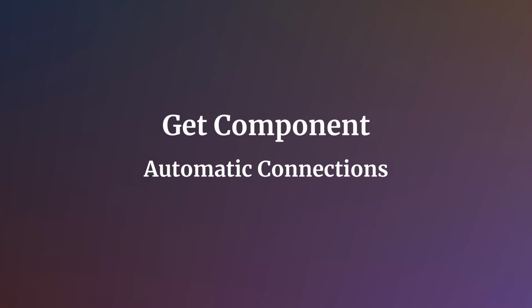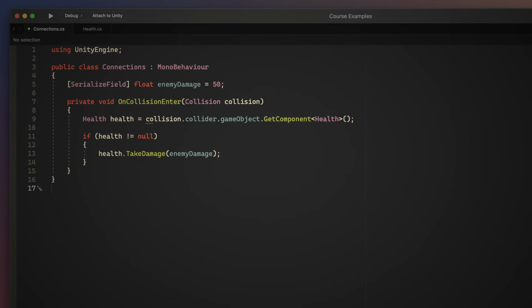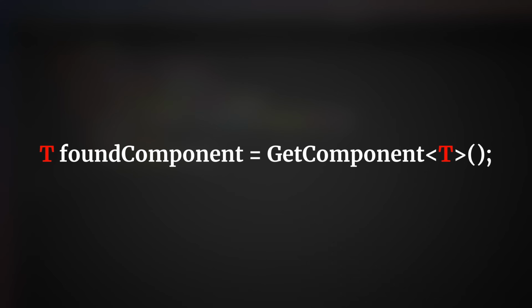GetComponent is basically a search function that can be run on an object to return a component or a script of a particular type. It can be used to automatically create references between scripts, or to check if a particular object has a particular type of component on it. For example, an enemy script might want to get a reference to a player's health script to damage it. This works by passing the type of component that you want to get into the GetComponent function in angled brackets. Angled brackets are used when a generic type needs to be specified. In this case, GetComponent needs to know what type of component it is that you're looking for and will return a reference to it if it's found.